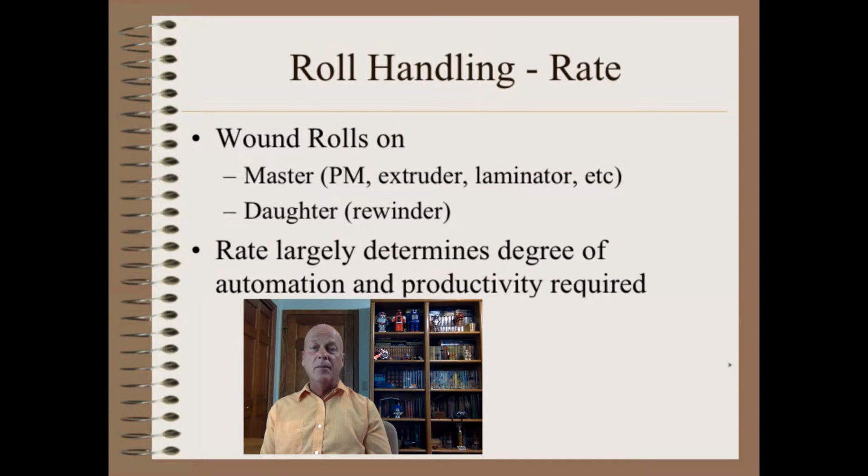The next roll handling parameter needed is the rate of production of both master rolls and daughter rolls. Note that the rates that the system must have must be somewhat greater than the base web machine's productivity. As we covered in the industrial engineering module of our web winding class, we never want to block or starve our main web machine. Starving might, for example, mean that we do not currently have an input roll to run on our laminator because maybe the forklift truck driver was on break.